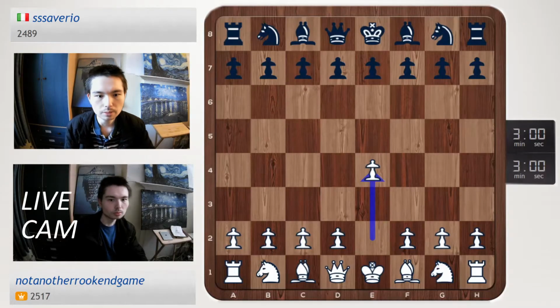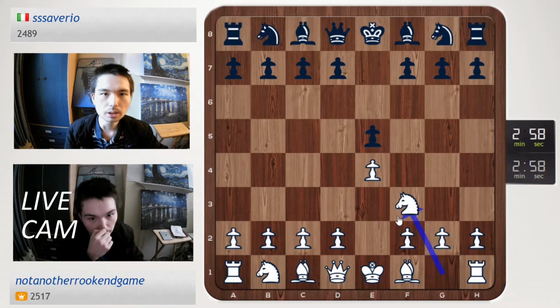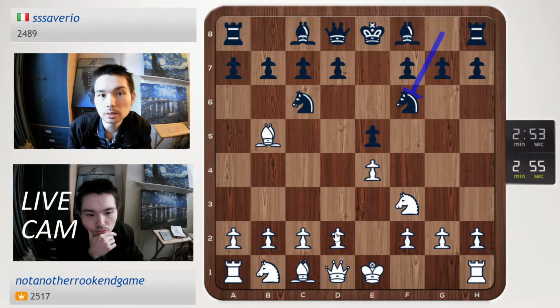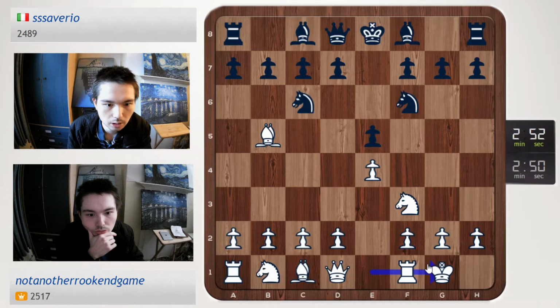e4, e5, knight f3, knight c6 and bishop b5. We have the Spanish opening. And for the first time in a long time, my opponent has played knight f6, the Berlin defense, known for being very solid at the highest level. I castle.